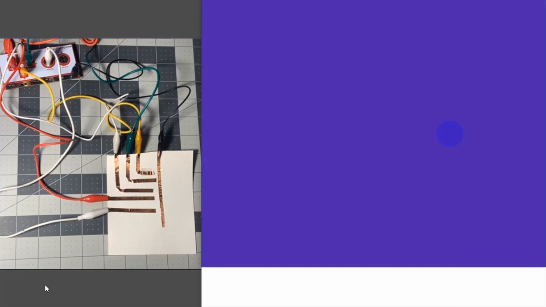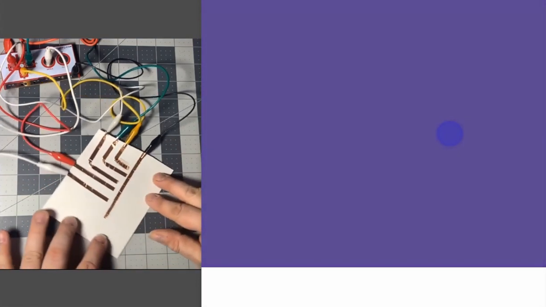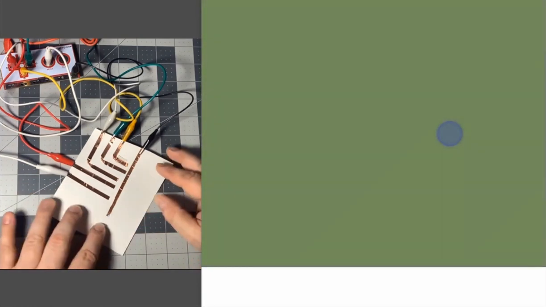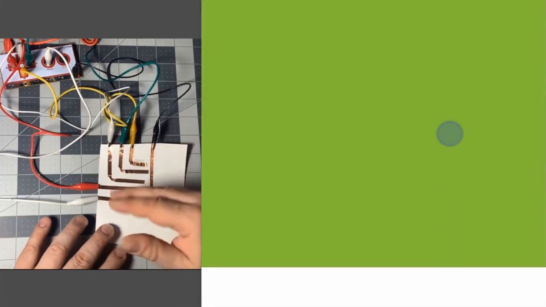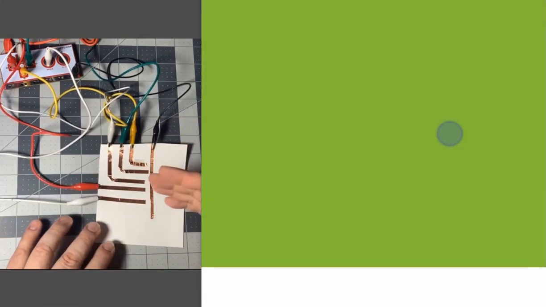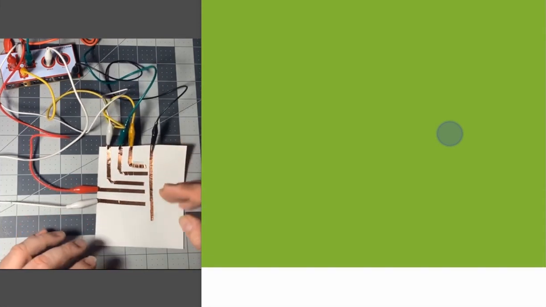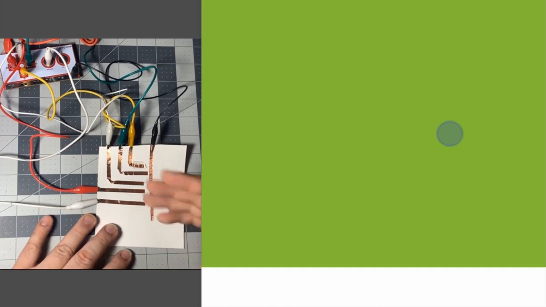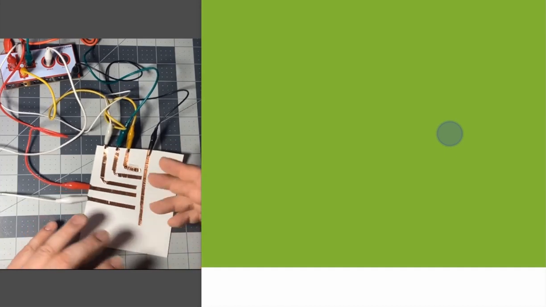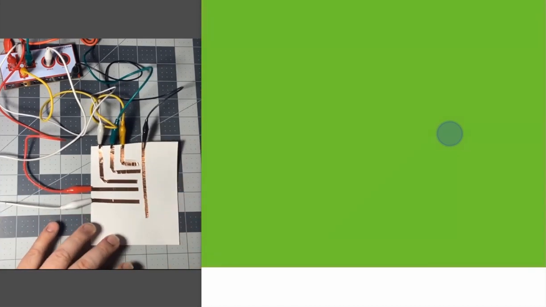Perfect. Okay. So one of the things that we'll be looking at as we go forward is how to make this more meaningful. This is really just a test to prove that the copper works well, testing the material. I'm just using a paper construct here. So next it would be looking at another way that we could do this kind of thing using slightly different materials.